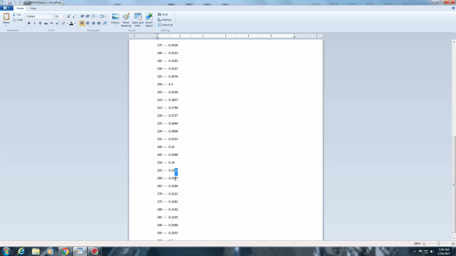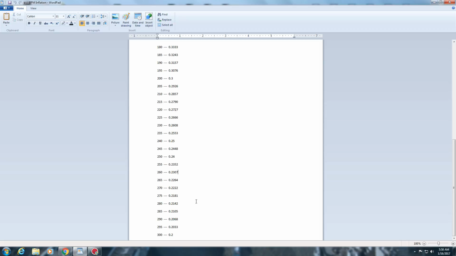The difference is so insignificant that if you're playing at 255, you could be playing at 260 and you might not even know the difference. And if you look down here, from 275 to 285, the second decimal point is 0.21, 0.21, 0.21. So the tempos are actually very similar.